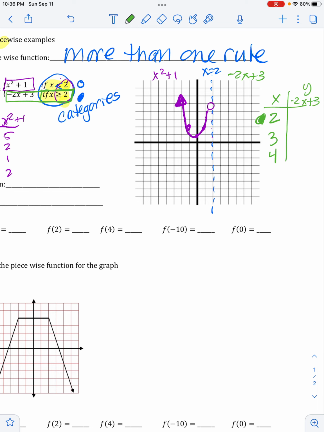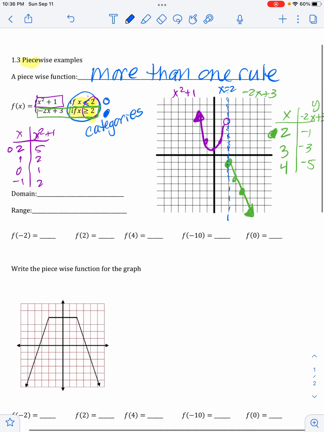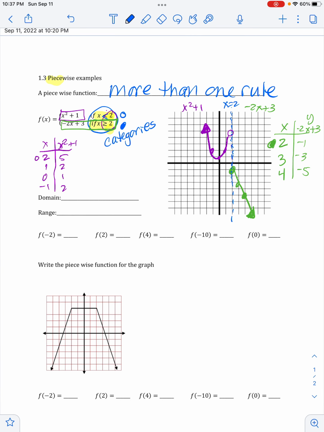The rule generates your y's or your f of x's. So these are the numbers that I get when I plug those in. At 2, I'm at negative 1 with my filled in circle. At 3, I'm down 3 and then down to 5. And that's a straight line. Keeping in mind right here at my blue break-even spot, see how this has an open circle and then this has a closed one? That's why it still passes the vertical line test. So that's a piecewise graph. You have to be able to graph the pieces, but each piece is an Algebra 1 topic that we again practiced in Algebra 2.